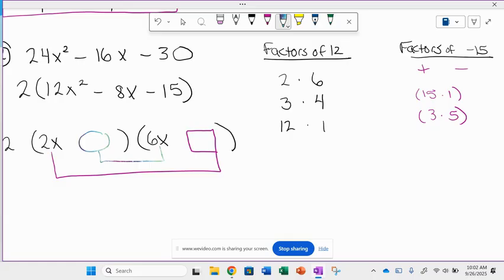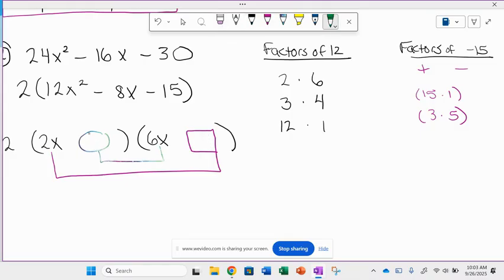Let's start off with 15 and 1, just to show you. First of all, I know 15 can't go there, right off the bat. No matter what, even if 15 and 1 are my answers, I know 15 cannot go there. Because if I put 15 in here, isn't there a GCF? 6x and 15, isn't 3 a GCF of that? So right now, I can't have factors that have a GCF in it. I already pulled out the GCF. So that will never work. Your factor will never make another GCF happen. Does that make sense? What I'm saying? Okay, so I know for certain there's no way 15 can go there.